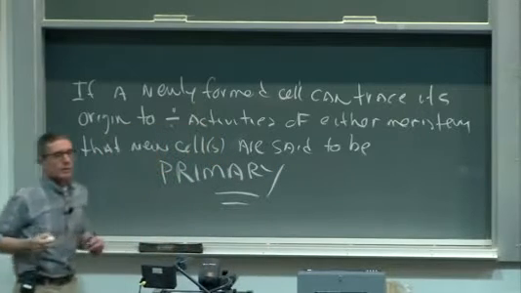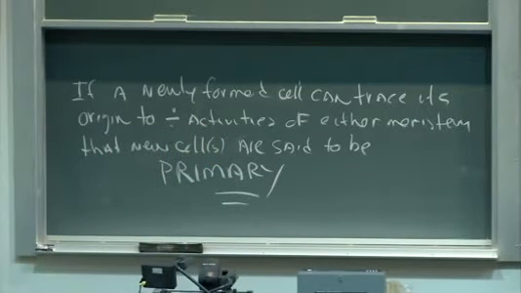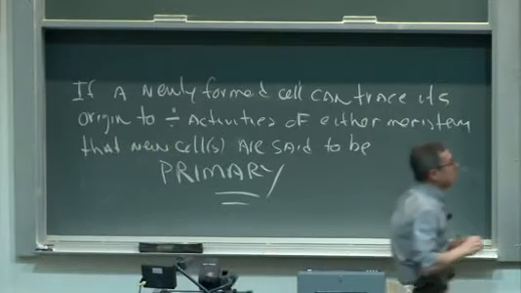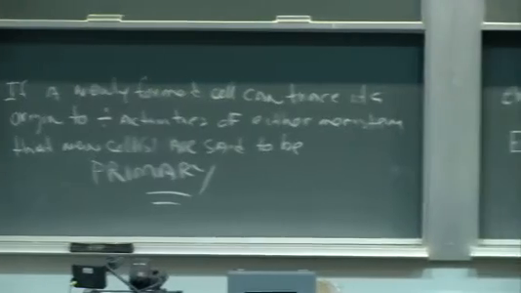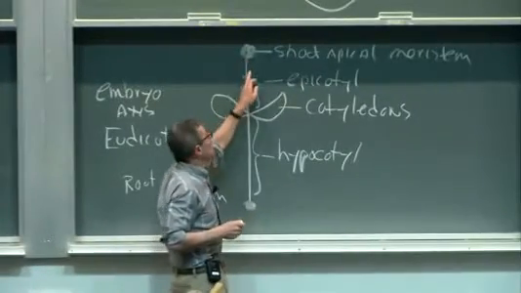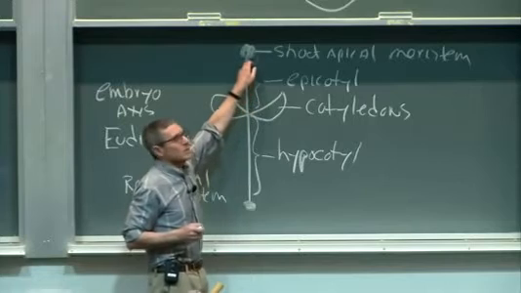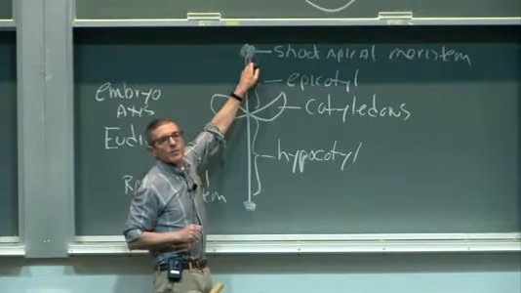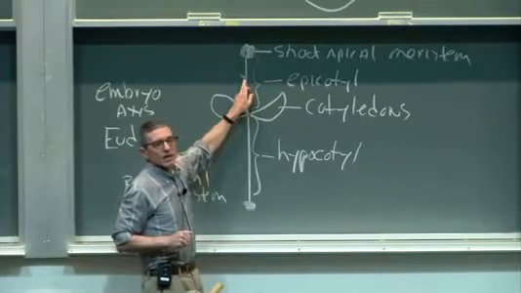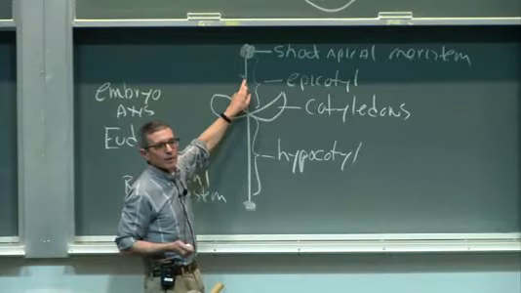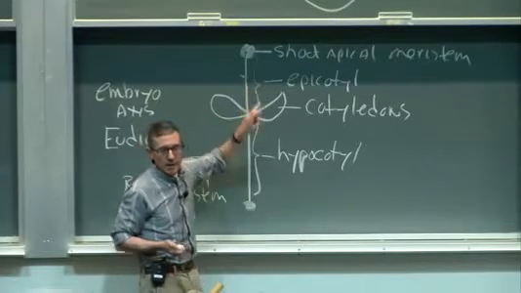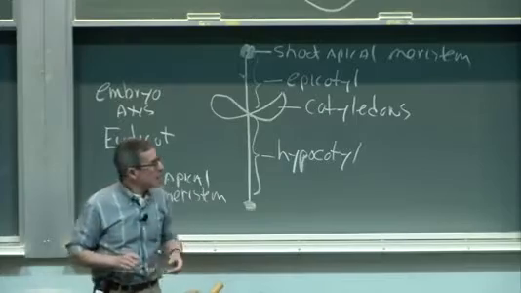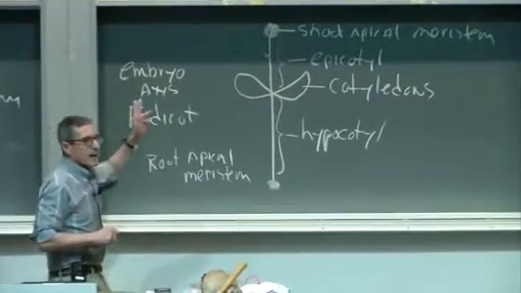This is important because, as you might guess, if we have the word primary, that means there are going to be other ways of originating cells. So that if you can find a cell over here, say some distance down from the meristem, which arose because of division activities in the shoot apical meristem, that cell or tissue is said to be primary. An important point.